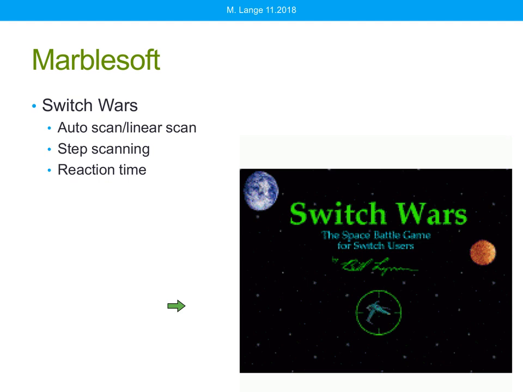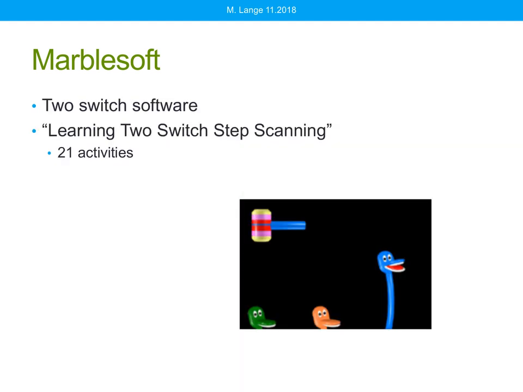So in cause and effect, I hit the switch. Every time I hit the switch, something amazing happens on the screen that has to do with spaceships and aliens and outer space, and cool music plays, and there's quite a variety to that feedback. As I get up into the program, I can scan through specific options of space, and let's say, for example, the spaceship is only in one position on the screen. A circle like this one here will move around. I have to wait until the circle is around the spaceship and then push my switch to destroy him. It's a rather violent game, but somehow it's okay when it's in outer space.